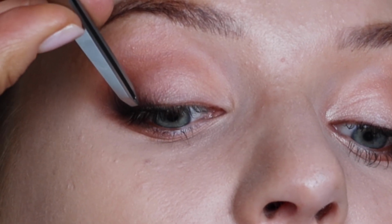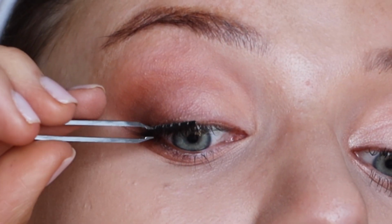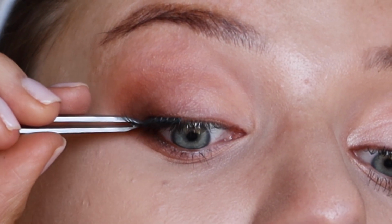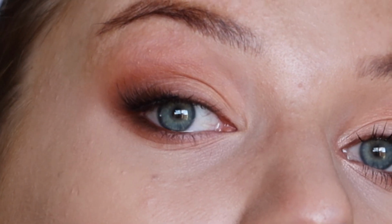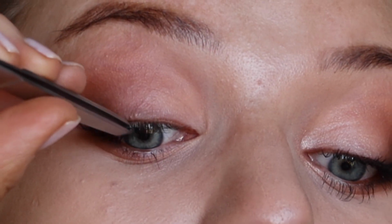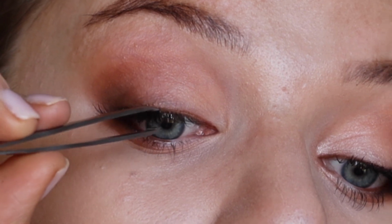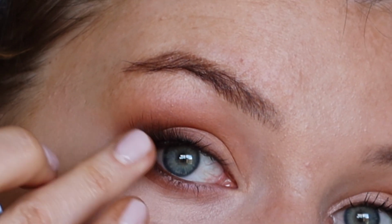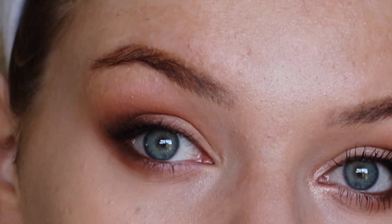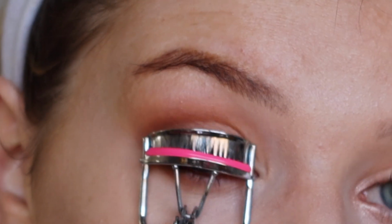Before applying, you want the lash glue to be tacky, so I've just blown on it and let it get a bit tacky, and then I'm placing it on top of my lashes, and because it's tacky, it's still movable, so I'm going to adjust it in the place that I want it using my tweezers and hands. I'm also going to get the eyelash curler once it is dry and really clamp them into place. Using an eyelash curler is going to help the lashes appear more natural and fit seamlessly in with your natural lashes.